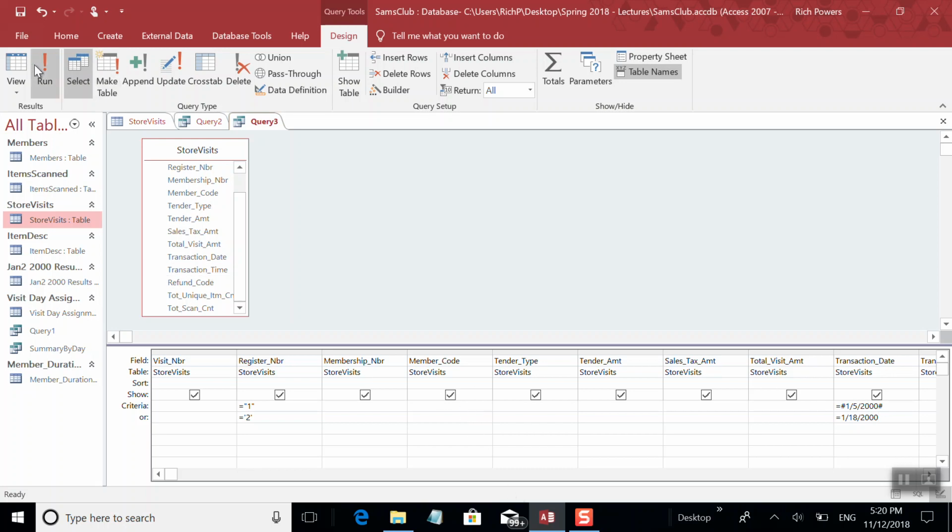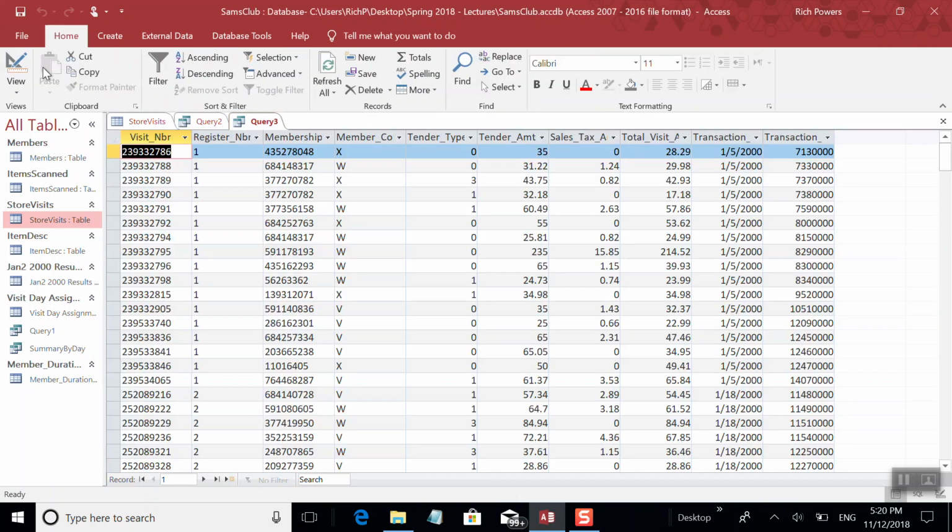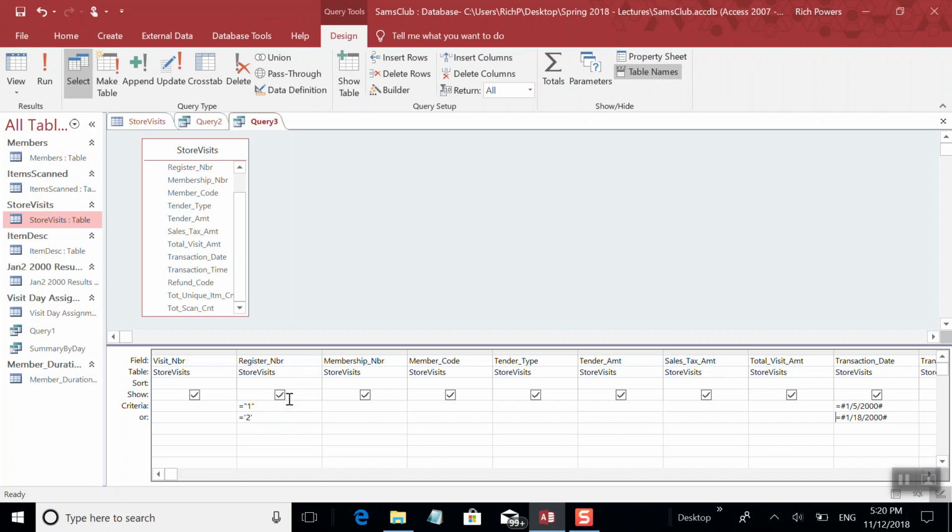Okay. So if I execute this, what you'll find is it will be everything that has a 2 and an 18 or a 1 and a 5. As you look, the way you would read this, everything has to match. You can't cross the streams.